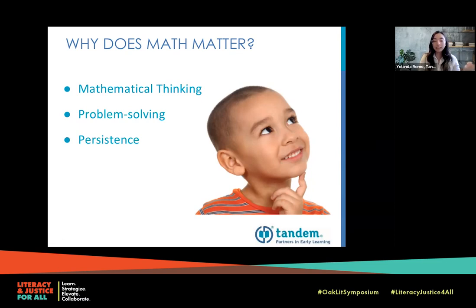Next is persistence, and teaching mathematical thinking is also about encouraging children to keep trying and not give up when they don't get the answer correct the first time. And doing this builds frustration tolerance and persistence, which we can agree that those two are very important skills as well. And lastly, math also promotes literacy because math incorporates a lot of your vocabulary words and it involves comprehension and problem solving. These early math skills are actually predictive of later success in language and literacy as well.